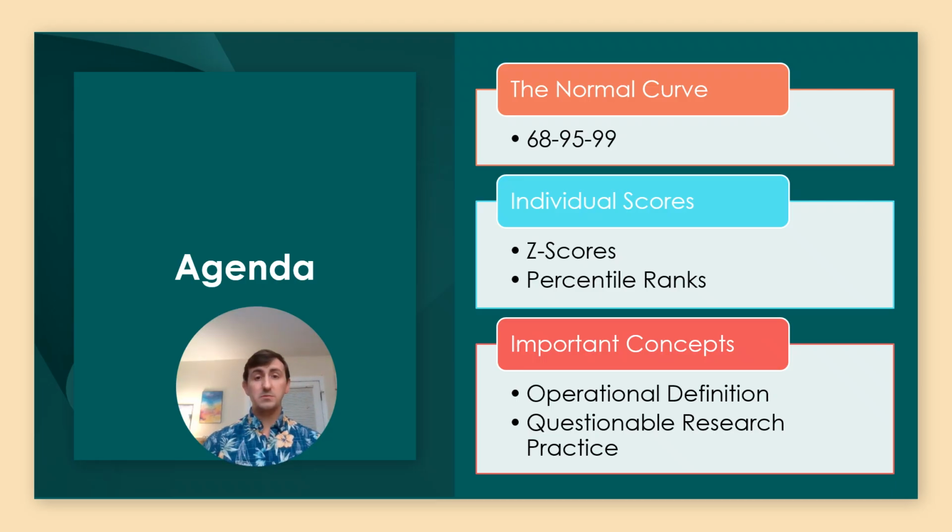Last week we finished up talking about the normal curve. We're going to hit that again, hopefully understand some more nuances, and we're also going to take some time and slow down on it and not only understand it as a concept, but then try and build one of our own, build a normal curve of our own. The rule 68, 95, 99, that's going to come up several times, and we're going to talk about it again today. But then after we understand that normal curve really well, we can use that to understand individual scores, and that's when we get into z-scores and percentile ranks. And then we're going to finish up this lecture with some general important concepts to know.